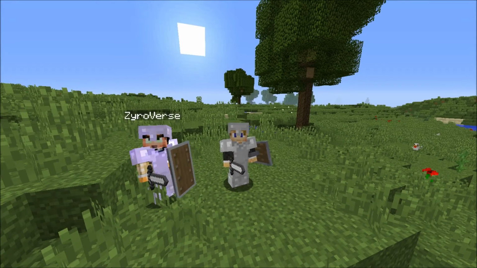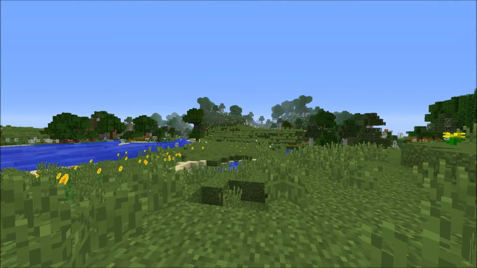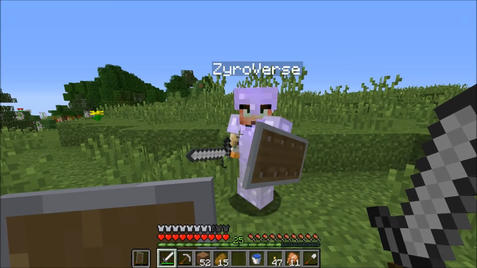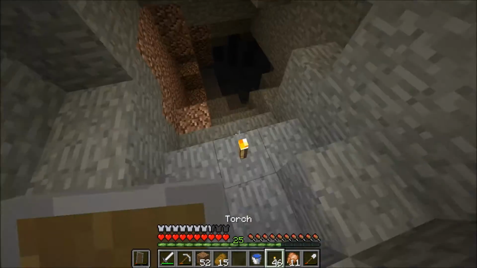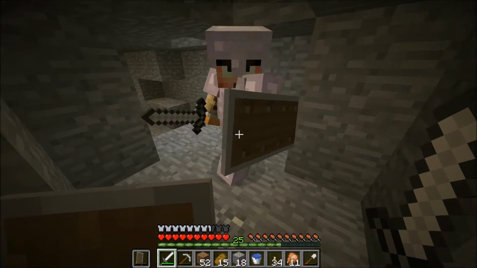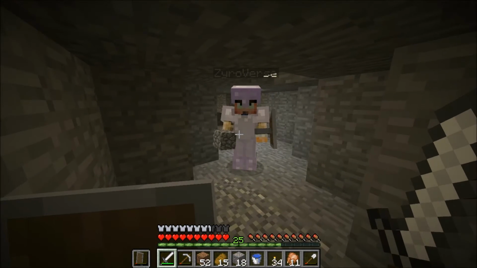Alright guys, we're over here with my boy Zyroverse near the spawn chunks right now. And I decided I need a bit more stuff. So we're going to head into the cave that Zyro picked out for us and try to get some loot. Alright? Alright, sounds like a plan, Duke. Guess we'll be on to find a new cave, because this cave did not work out. See you guys in a bit.